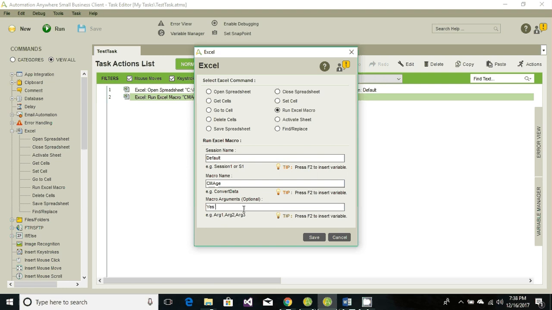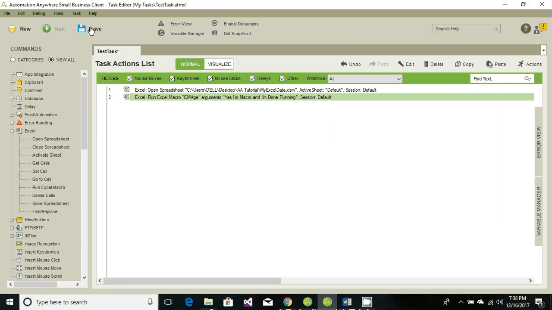So: I'm macro, and I'm done running. This is the value that we should see once the macro is done running, as a prompt box or as a message box from the Excel spreadsheet. So let's go ahead and run it.